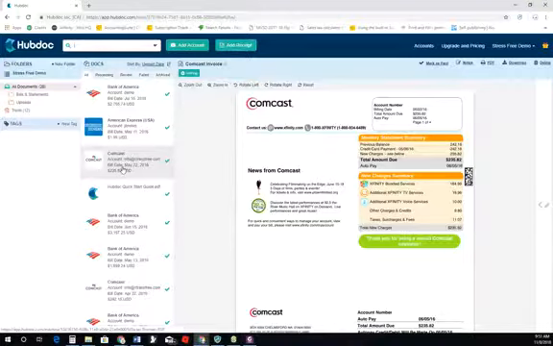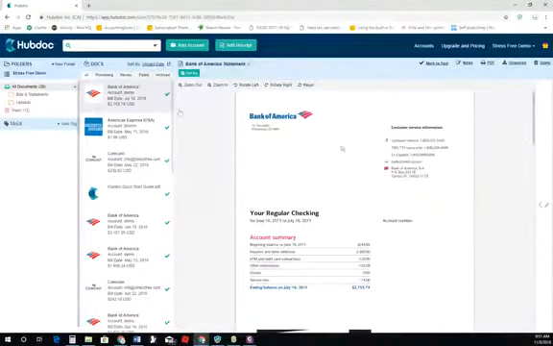So what I wanted to do is show you really quick. You can see that this Bank of America account demo is the first one here. I'm going to just take a picture of the front copy of my ebook and show you that it will pop directly into here. In addition to the computer version of HubDoc, which is what you're seeing on my screen right now, they also have an app on your phone. The app on the phone is awesome because you can just literally click on the little camera on their screen. I'm doing that right now for you, and then I'm just going to take a cover.